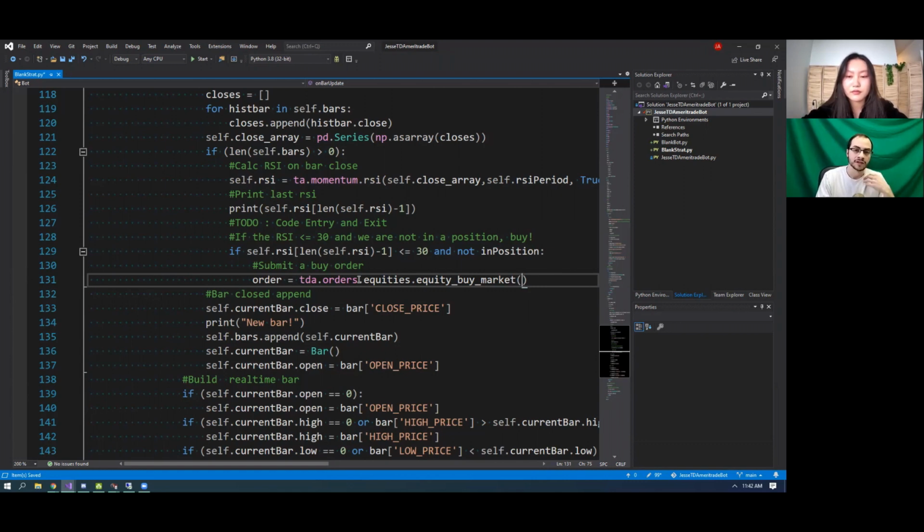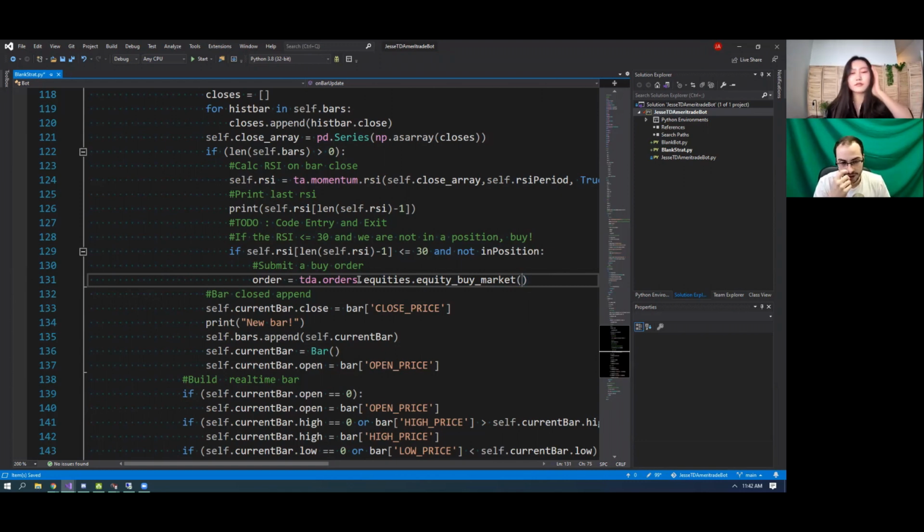Meaning, we're going to submit our order to the market. The market's going to say, all right, you wanted to buy Apple at X price, here you go. But that price can change very drastically, right? So there are other order types where you want to get filled at an exact price, so it's either that price or nothing. But in this case, we're always going to get filled because there are a lot of trades going on, and the market order is going to ensure that we get filled almost immediately, just for ease of use. But there are thousands of order types.